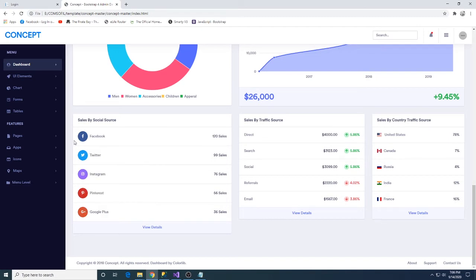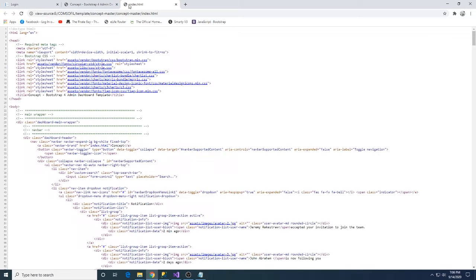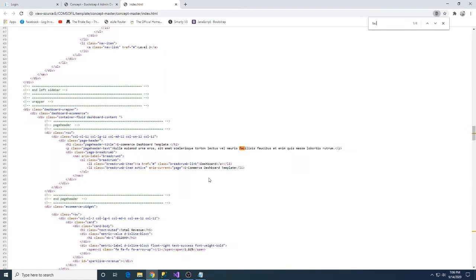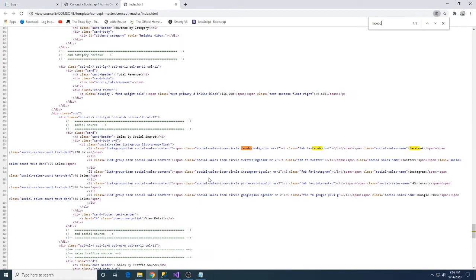implementation here. So we just right click and view source, and let's find Facebook here. What is the Facebook? Is it the icon? Yeah, it is an icon here. We can have this icon here, but it's under social icons.